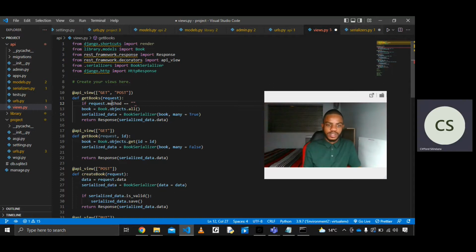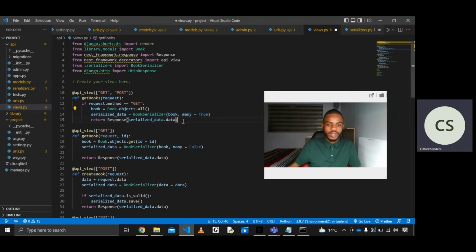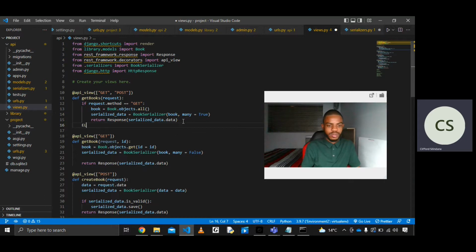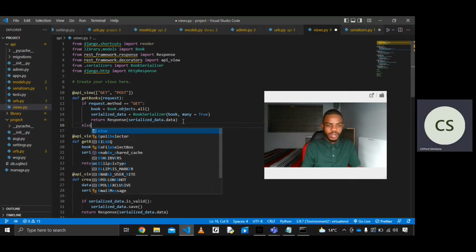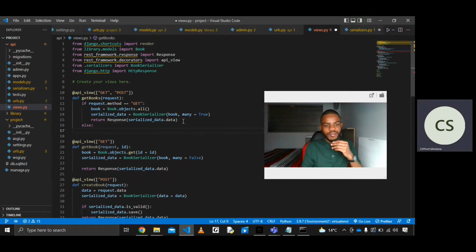So if that equals get, we want to return a book, and then if it's post, we want to create a book.